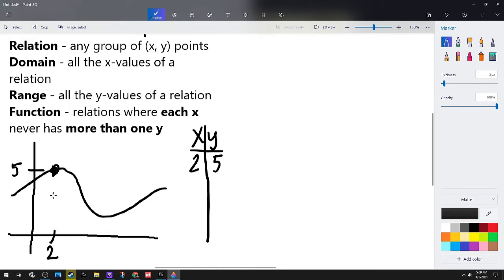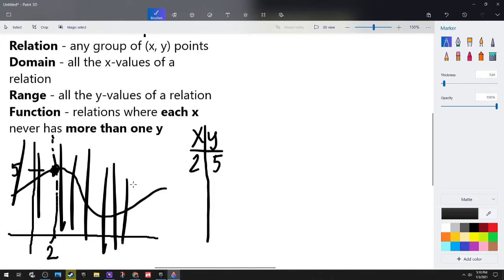And you might be like, that's a weird question. Like, look along here. Are there any other y values except for 5 when x is 2? No, it's just 5. And this actually is the test that we do. There's a check that we do. It's called the vertical line test. And we just go in, and we draw a bunch of vertical lines, and we ask ourselves, hey, do these lines ever touch more than once? If they ever touch more than once, that thing is not a function.